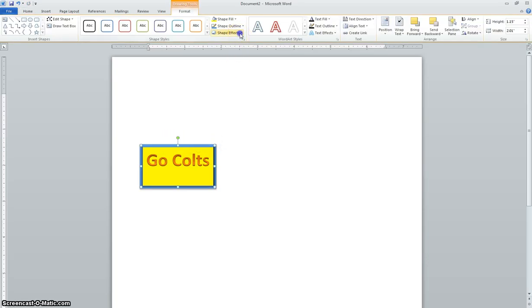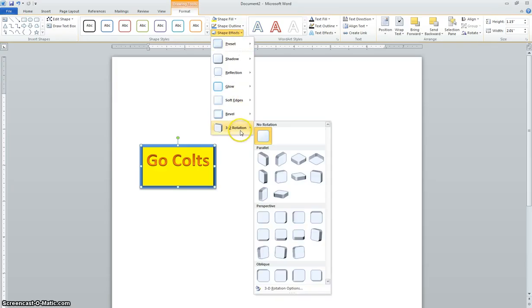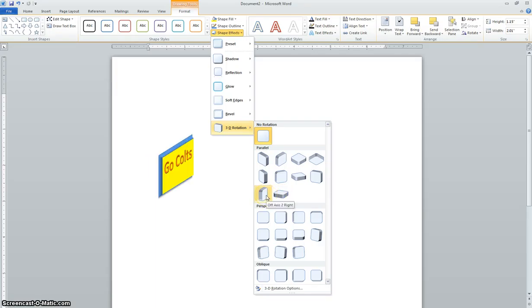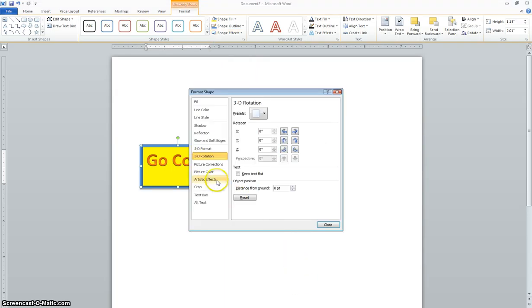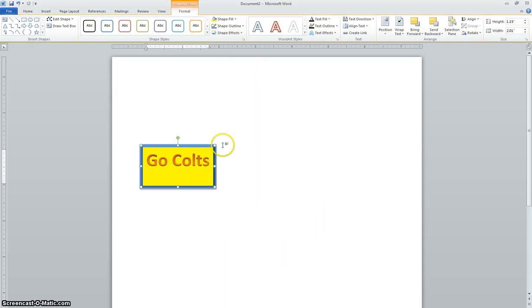We're going to click on it again to select it. 3D rotation: if you wanted to turn it a little bit, lay it on its back, or turn it on its side a little bit. Okay, and 3D options. Just a couple more in here, but these are all things that you can do to change what it looks like.